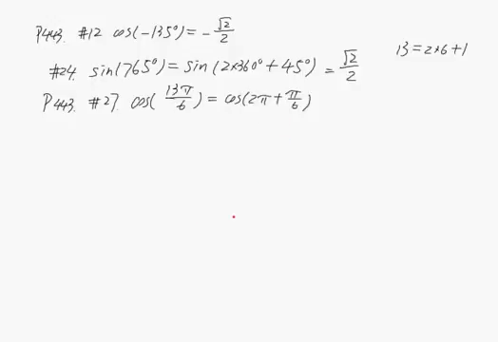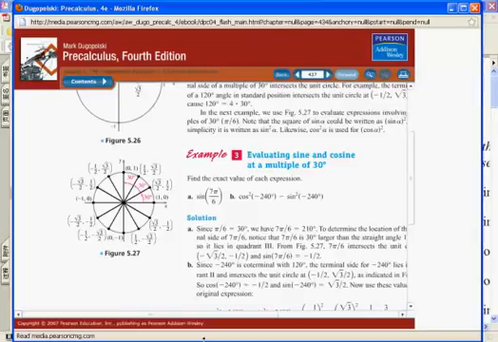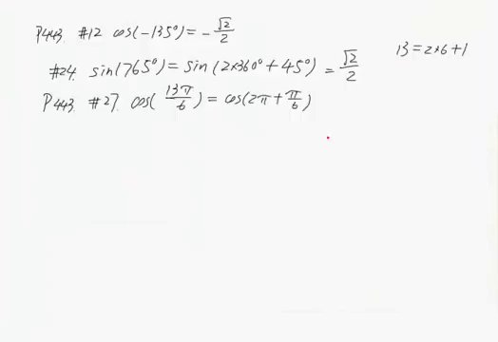And now you go back to the graph. So 2 pi plus pi over 6. So 2 pi, 1 revolution, right? And pi over 6 here. So cosine of the pi over 6, same as the cosine of the 2 pi plus pi over 6. So that should be equal to root of 3 over 2. Right? So in this way, we find the cosine of the 13 pi over 6, which is equal to root of 3 over 2.